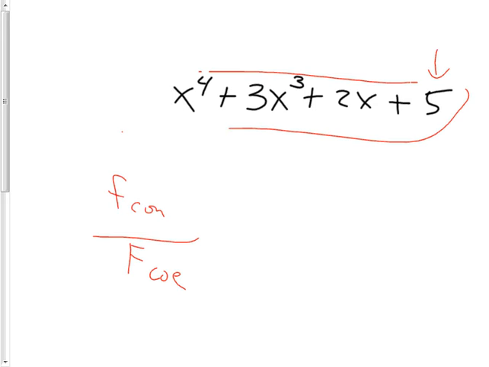So basically, it's the front and the back that'll tell you what could possibly work. So what is in the front? There's a 1 there, isn't there? Okay. So then, the factors of the constant. What are the factors of 5? 1 and 5. And it's not really plus, it's just the factors 1, comma 5. And would you agree that -1 also goes into 5? And -5 also goes into 5. So I need the plus and the minus of both. Those are all the factors of 5.